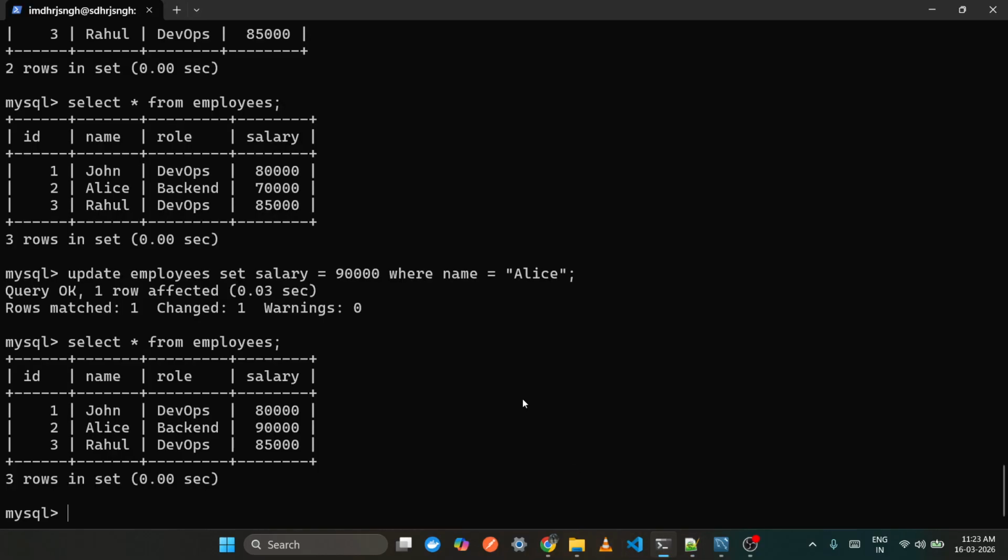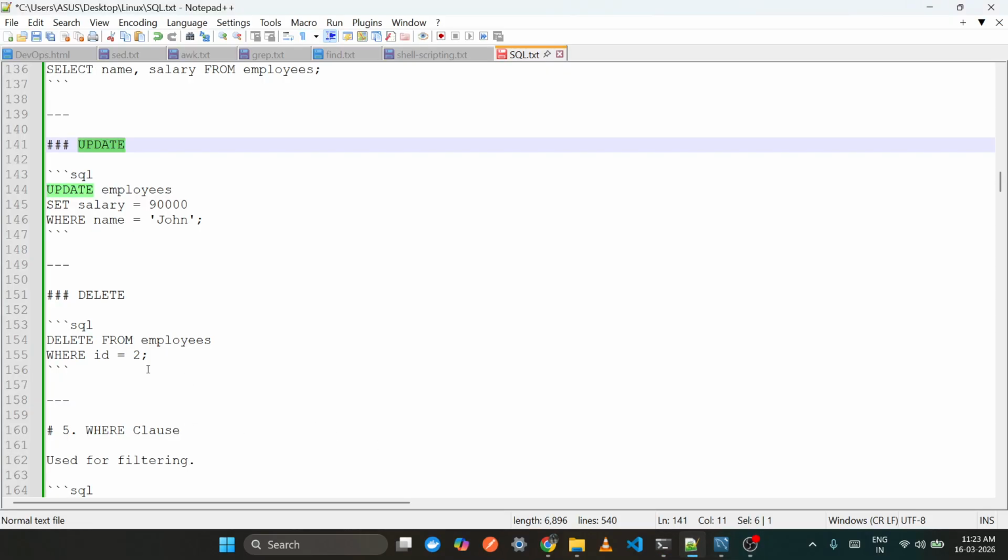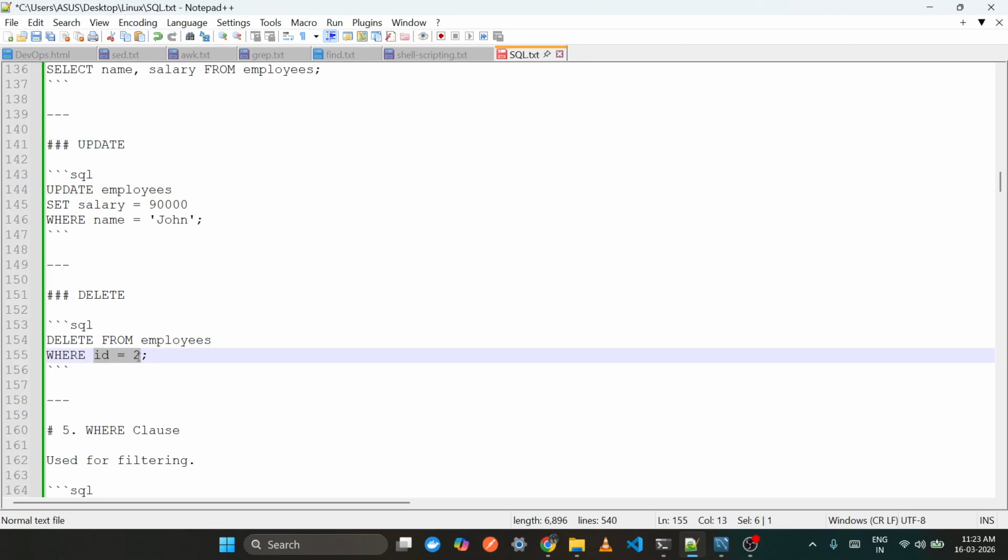So let us suppose I want to delete something, and it's always good practice that while you are using the delete statement, you should mention the primary key in the where clause. It's from the best practices. I will tell you that you have to use the primary key. Even if you are not using the primary key, it will work. But from the best practices point of view, it's always good practice to use the primary key in the where clause here.